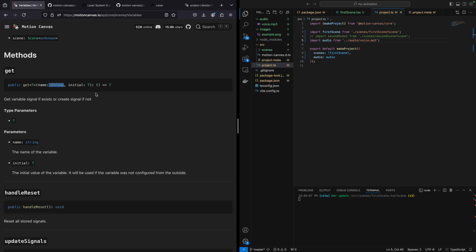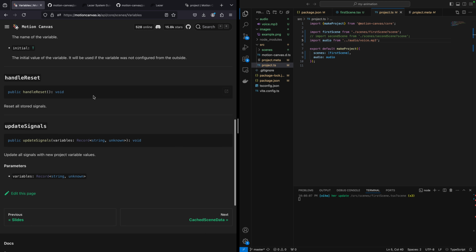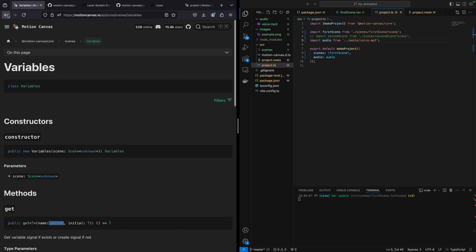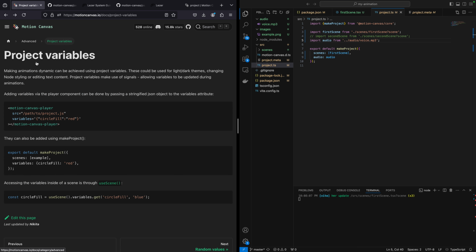I wish the guide would have told us that, because normally I'm used to that being like variable and then what the value is going to be. So in this case, it is using variables. Which variable do we want? We want to get the circle fill variable, which is red. If that variable is not filled in, we'll use the default of blue.